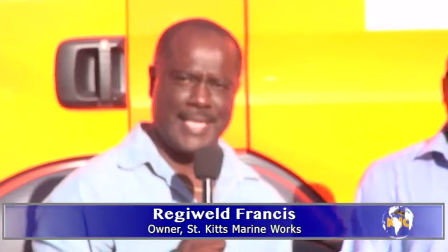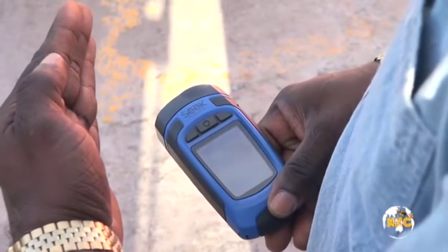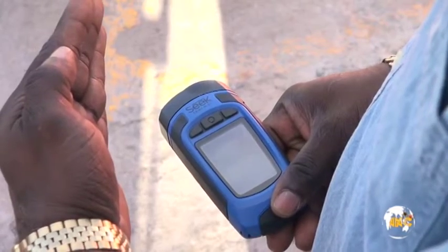We're handing over some thermal imagery cameras. This is to assist the fire department when they're fighting fires. Usually at the end of fighting a fire, you have issues where sometimes the fire restarts. That's because they don't have the equipment to see the hot spots. This camera is similar to what you see in the Predator. Any kind of heat signature will come up very visible on it, and they'll be able to identify those hot spots nice and easily and put them out.